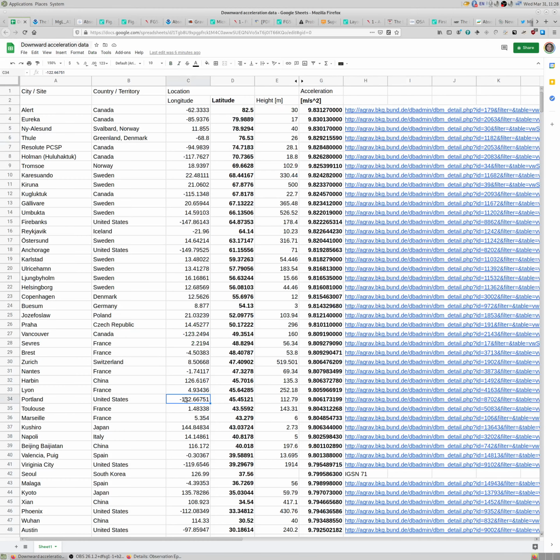Hello everybody, this is a short update on my video number 3, a question to flat earthers about downward acceleration versus latitude. I see from the comments that some people don't understand what I'm asking for and what this data actually is. So I cleaned up the spreadsheet, made it a little bit bigger, and here I only show location using longitude and latitude, but also city names where the measurements were done.